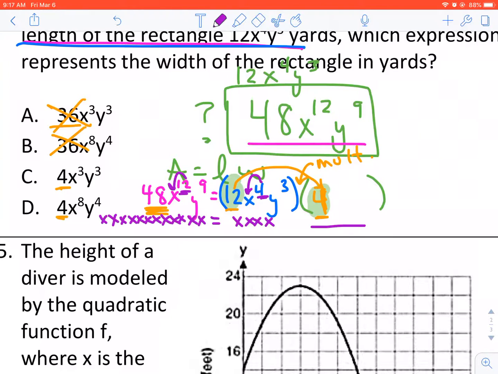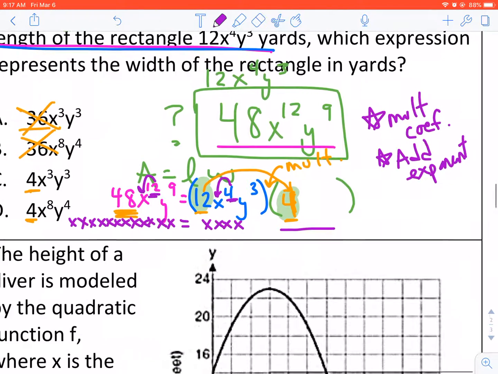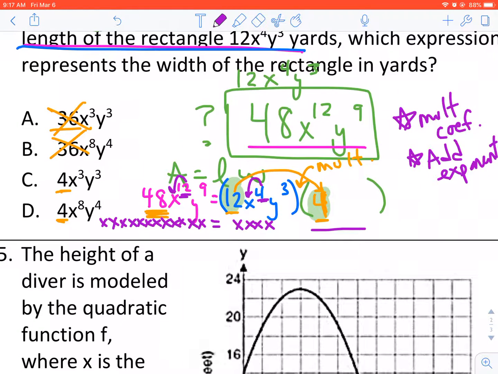But with exponent rules, the rules say that you multiply your coefficients, but you add your exponents. So this is really tricky because you're doing two different things, even though it just says multiply in the middle. So you have to remember that. So how many things do I have to add so that the x's are the same on both sides? Well, I had 4, 5, 6, 7, 8, 9, 10, 11, 12. And now we count those back up. How many did I add? 1, 2, 3, 4, 5, 6, 7, 8. So your answer is going to be D for this one.